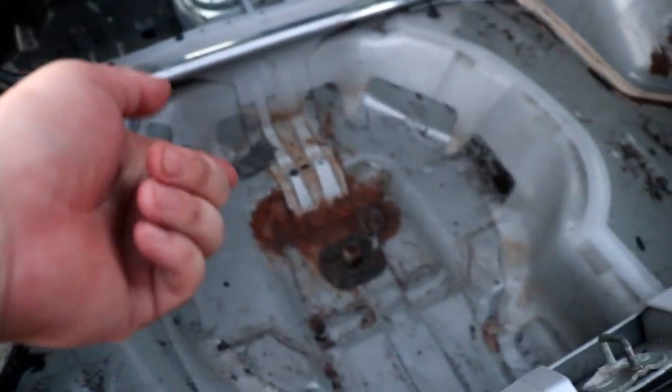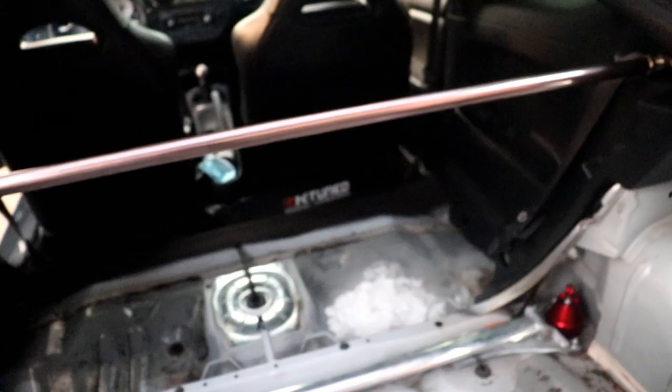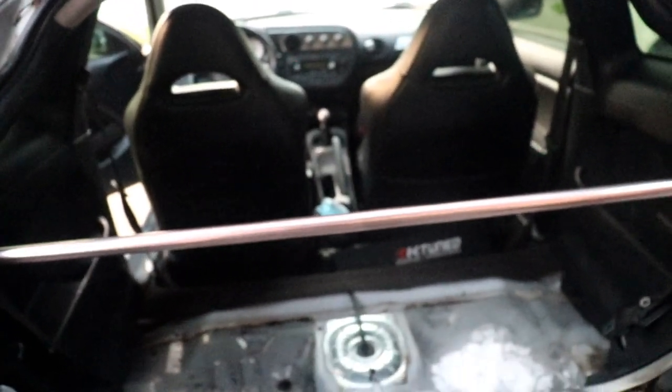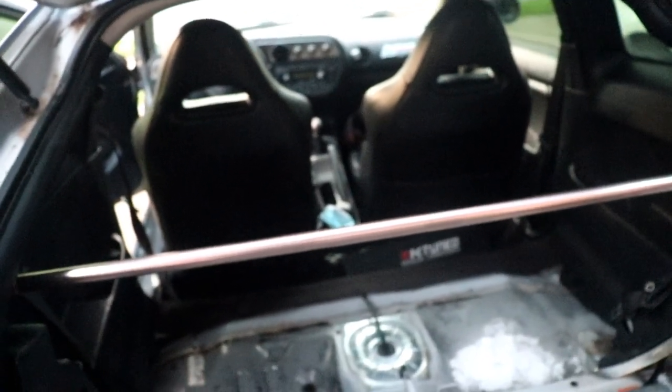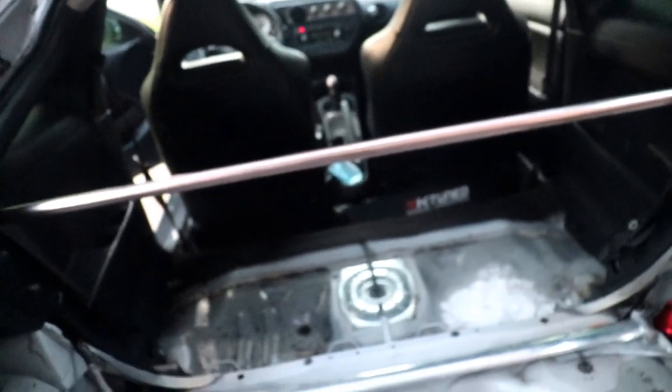All right guys, so we just finished taking out all the sound deadening that we can find. It's not that hard, as long as you have enough dry ice, and I do recommend getting the alcohol. So here's how it looks. Yeah, I got a little bit of rust in there, but that's from water leakage and stuff. But it's pretty much done. Well, it is done up to a certain point because, I think I mentioned it already, under the front, all the way to the footwells of the car, there's more sound deadening. But we are not about to do all that removing just to get sound deadening out, so we're probably gonna do that at a later time.